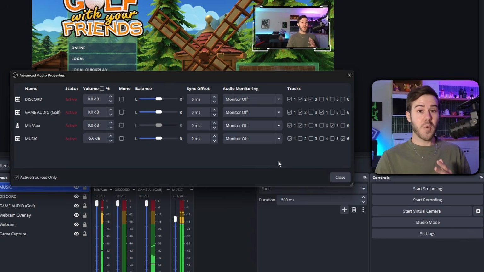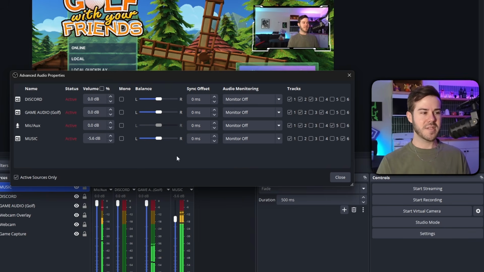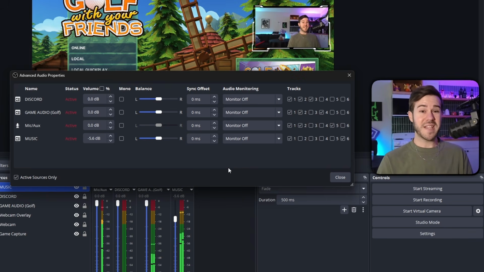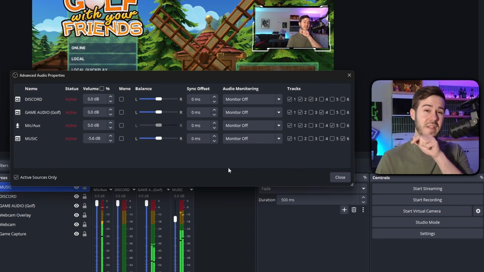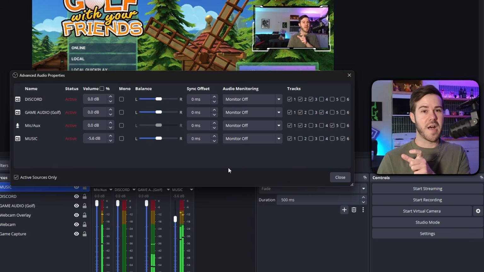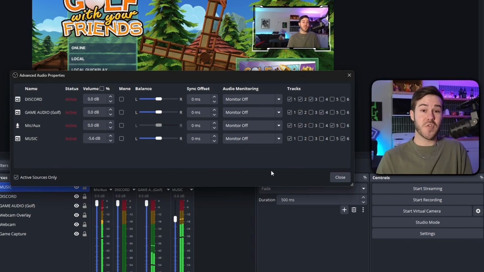But a quick side note is that some games have a really strict anti-cheat software, which could mess up the game audio being routed. And the fix to that is using a free virtual audio cable. So if you run into that bug, I'll leave a little guide you can follow linked in the description down below. But building a complex audio matrix like this is how professional streamers and creators operate.